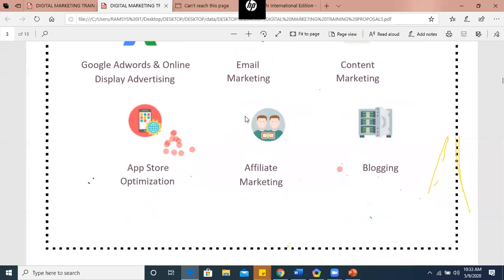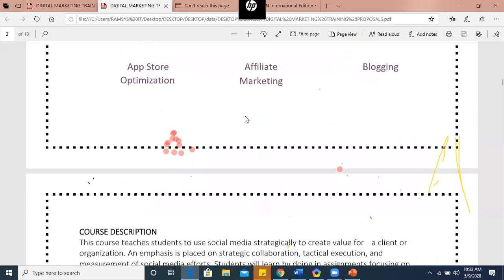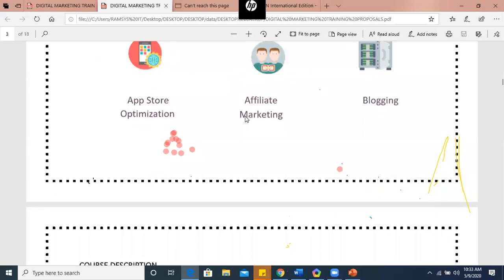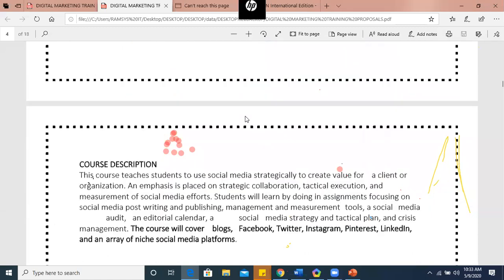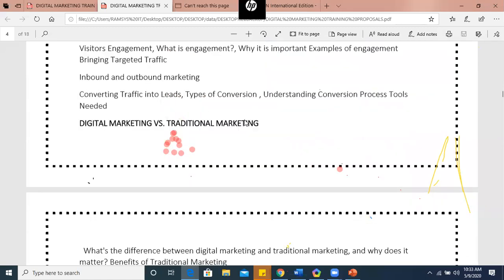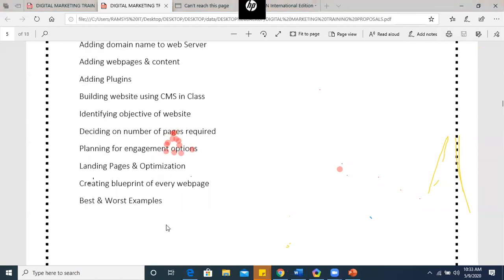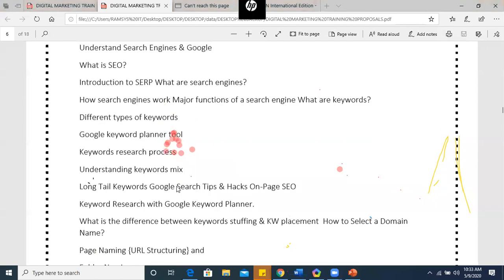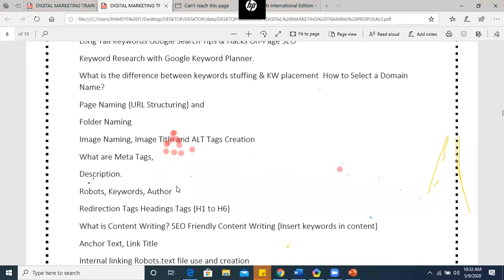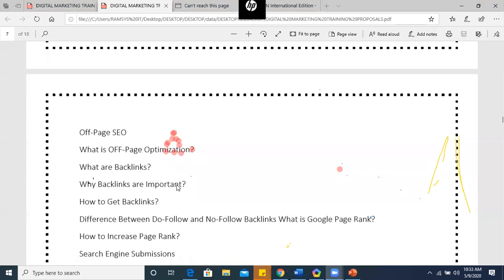Analytics, email marketing, content, blogging, affiliate marketing. Affiliate marketing is very huge, it's very powerful. You can use it as a company, and you can use it to make money when you are also blogging, okay? And then details of that, if you look at search engine optimization, we are looking at a number of things. These are all the things we look at, it's plenty. And this will make you a master of digital marketing.